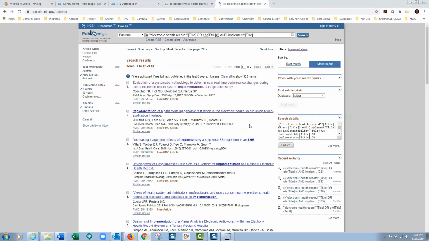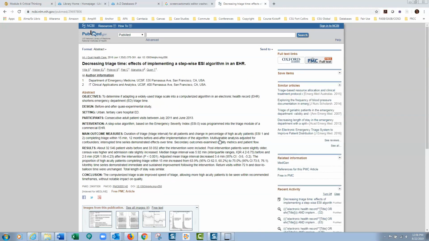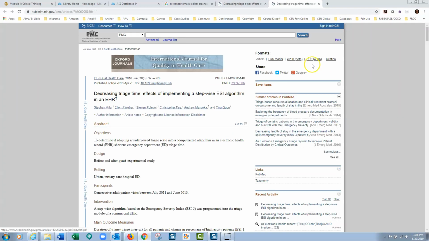Okay. So maybe I want to take a look at this article right here. Click on this. And then you have to kind of jump through a few hoops to get the full text. But there's a full text button right over here. Here's the links to the full text. Click there. Then I have to jump through another hoop. Here's the PDF right there. So it makes you kind of go through a bit of an obstacle course, but it is in there.